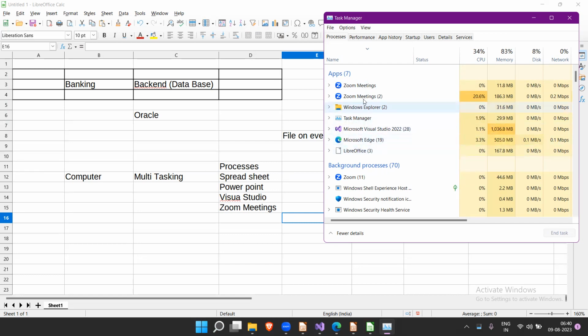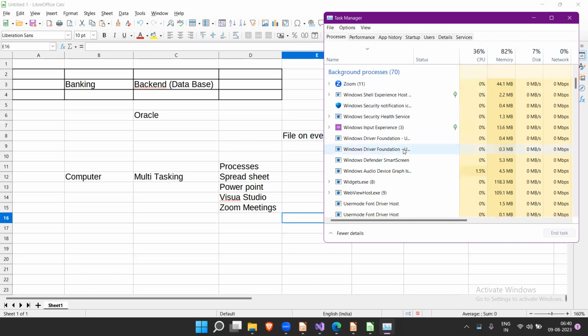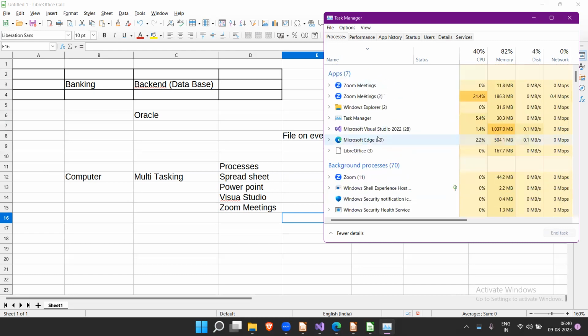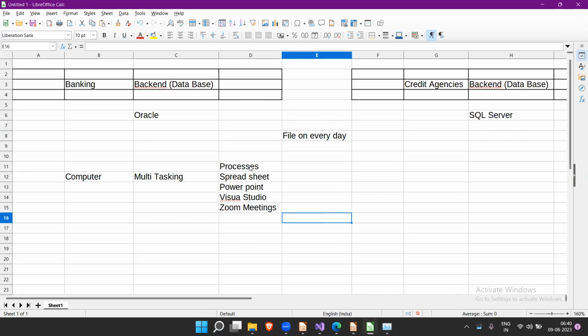So the computer is working on 7 different processes that we are aware of. In the backend there are many more going on, but right now I'm focusing on these. If one person does multiple things at a time, it is called multitasking.